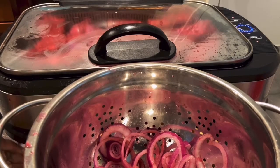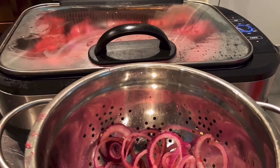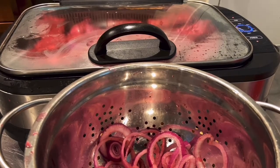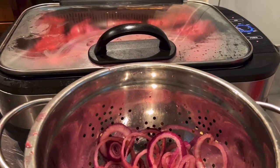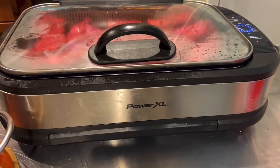An easier way to tenderize your neck bones is to boil them first. You can boil your neck bones first and then put them in marinade overnight and then grill them on your smokeless griller or on a kettle grill and achieve the same results.